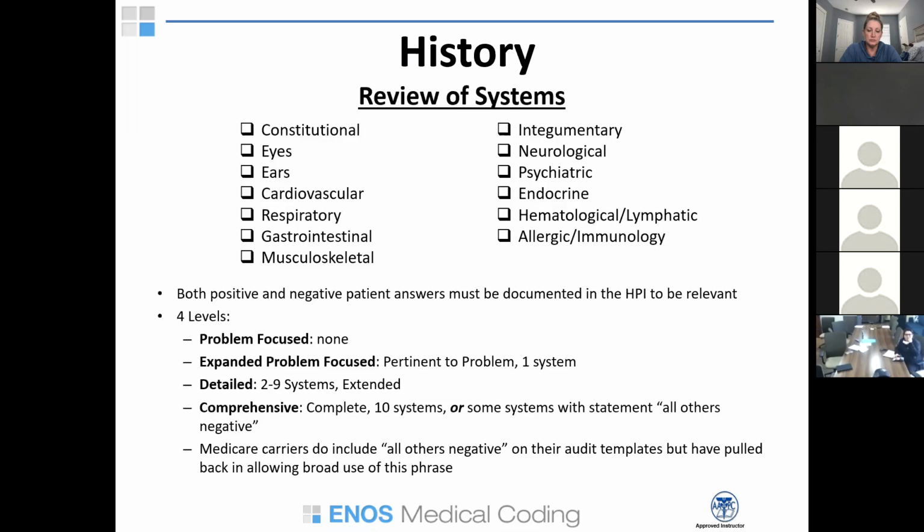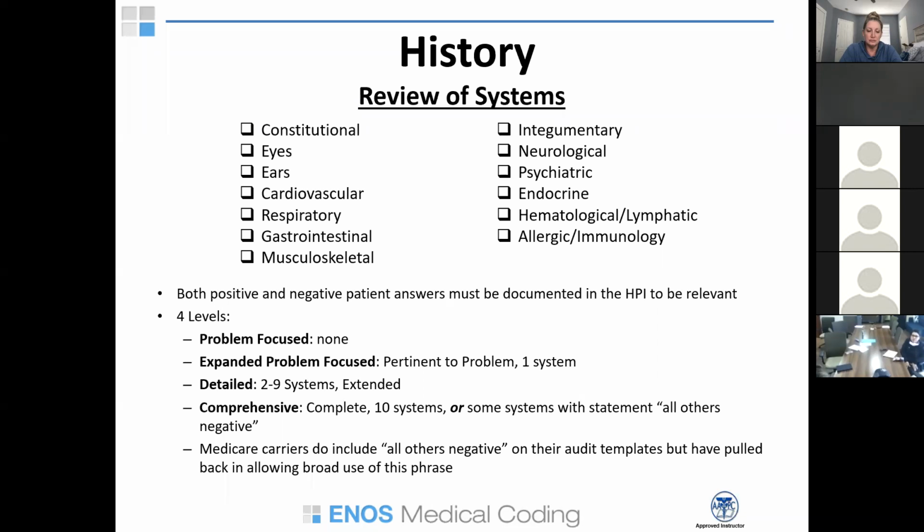Then we go on to the review of systems, which can be a narrative right in the same paragraph as the HPI. Patient denies nausea, vomiting, and dizziness are typical statements that we see, and we give credit for GI and neuro in addition to the elements of the HPI. It might be something like, patient has a headache that is so bad it makes her nauseous, and then you have 2 systems right there as well, and they're very intentional towards the reason for the visit.